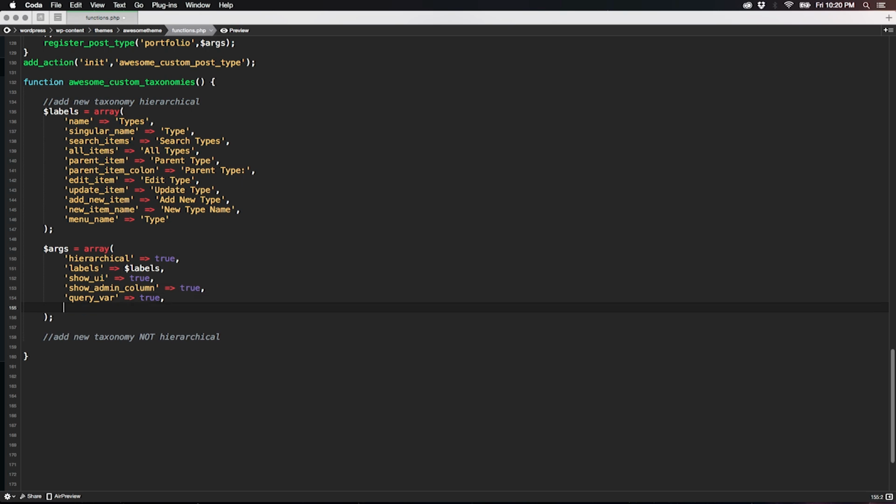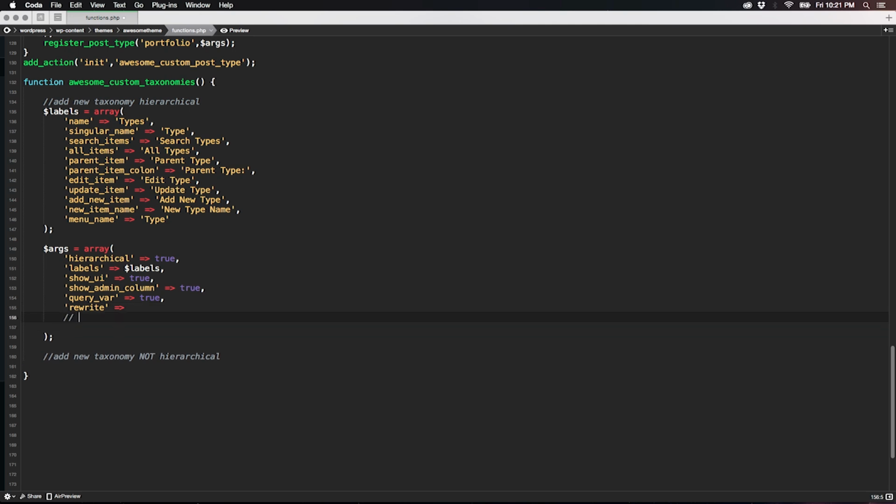And I have also the option to rewrite the slug of my custom taxonomy. By rewriting the slug, we can have a nice permalink with the slug of my custom taxonomy before the actual custom taxonomy. So for example, let's write it as a comment here.